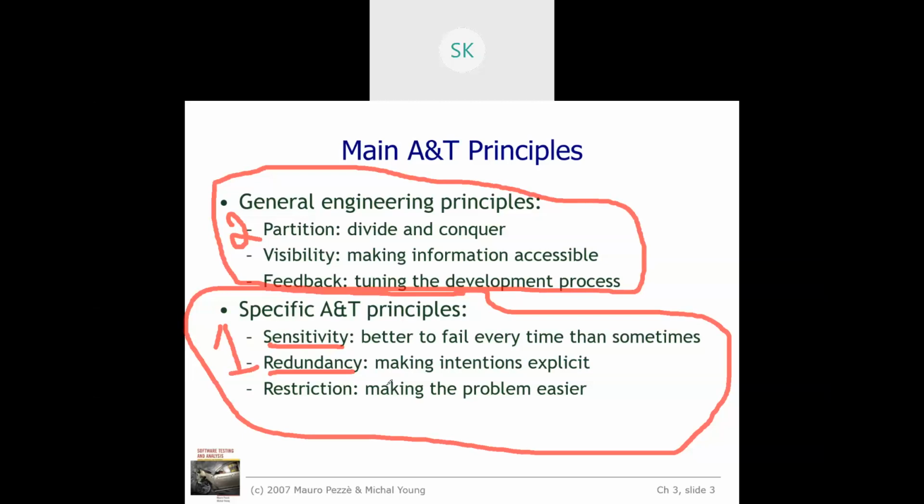Two-time testing means you will be achieving reliability in a much bigger way, or the reliability of the product will be higher when compared to checking only once. Twice, if it is there, means reliability is more. So redundancy is making intentions explicit: you are expressing the intentions, making sure that your product is double secure.